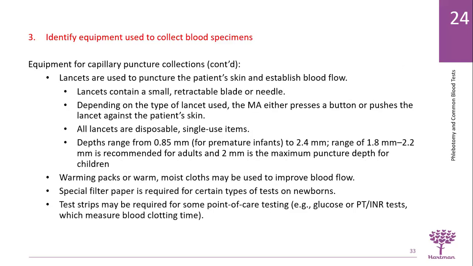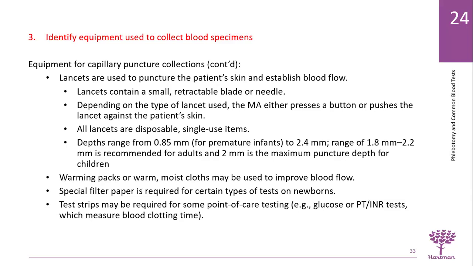So the equipment for capillary puncture collection, such as lancets. Lancets contain a small retractable blade or needle. Depending on the type of lancet used, the MA or phlebotomist either presses a button or pushes the lancet. And this is the kind that we use for checking blood sugar. All lancets are typically disposable or single use.